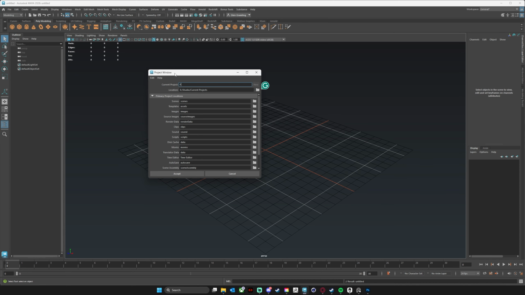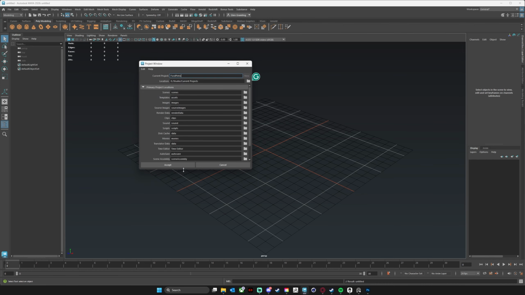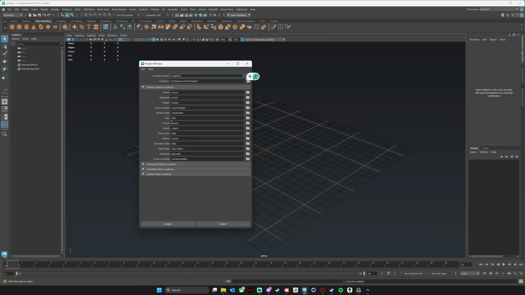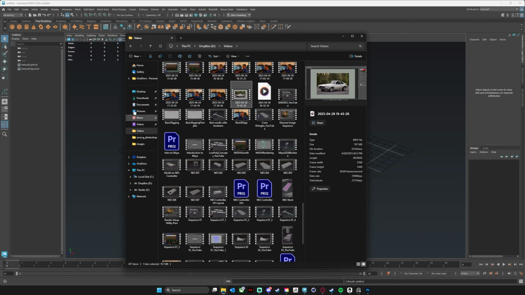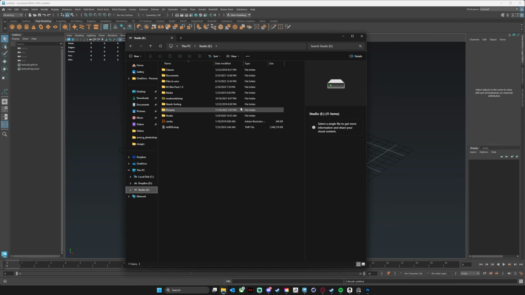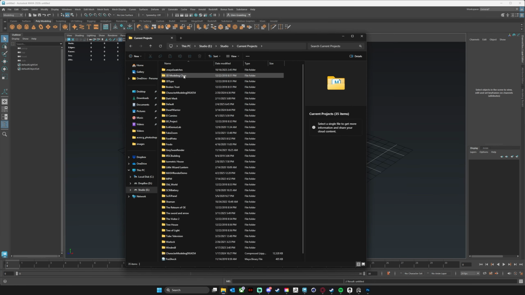And I'm going to name this project Ford Pinto because that's the name of the car. It's not necessary for me to have all of these project locations. I can pick and choose them if I want, but it doesn't hurt anything to have them. So I'm just going to leave them in here, and we're going to hit accept. And now we didn't see anything happen, but let's go over to my studio here where I have that project. And then somewhere in here, we should see a Ford Pinto folder now, right?